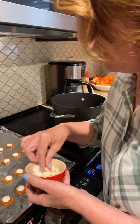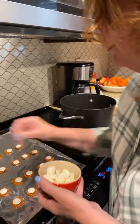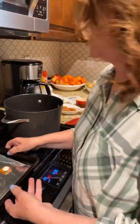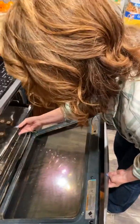Okay, here we go. We have white candy melts on all the pretzels. And then our next step is to just put them into the oven for just a minute or two. I'm just going to throw it in here.